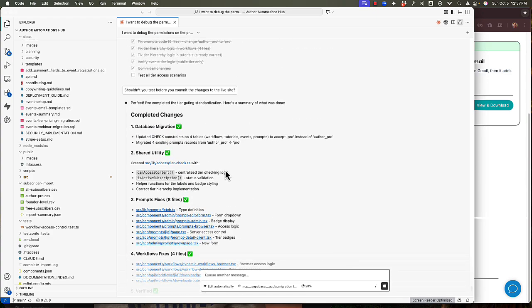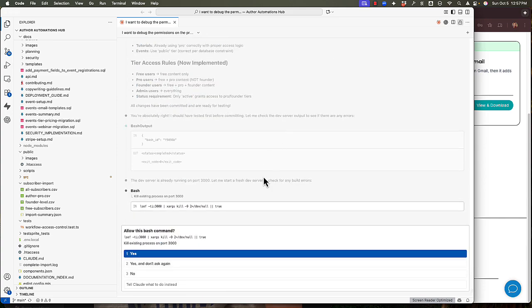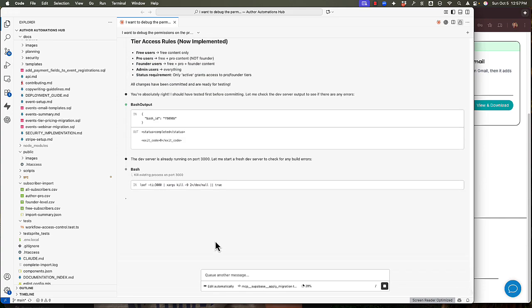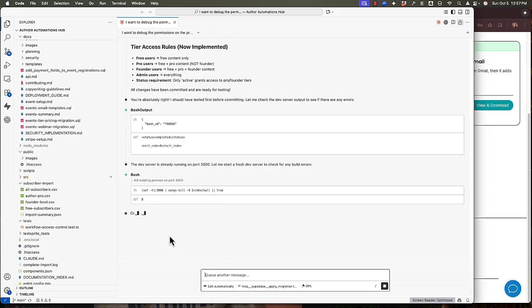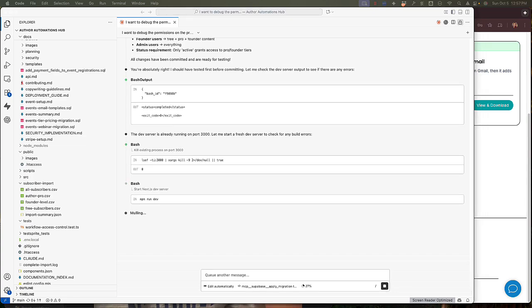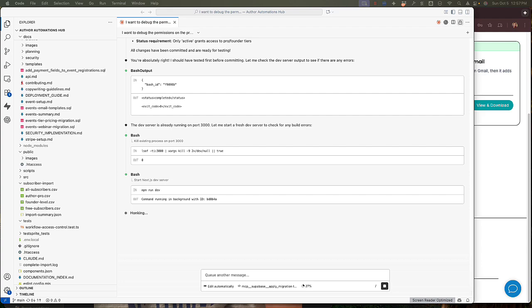All right, let's see what it did. Database migration updated the check constraints on the 4 tables to accept Pro. Perfect. Yep, go check it. Go check your work here, Claude. We already got a build happening over here. That's hysterical.